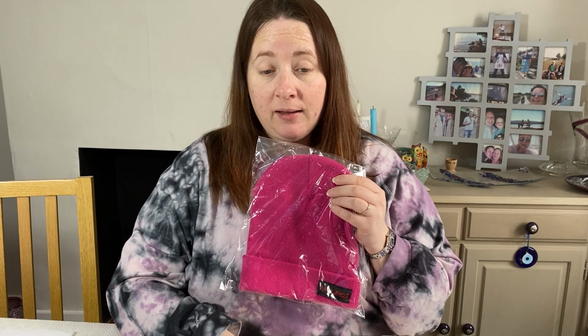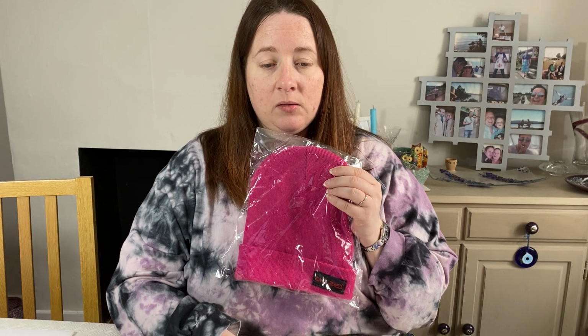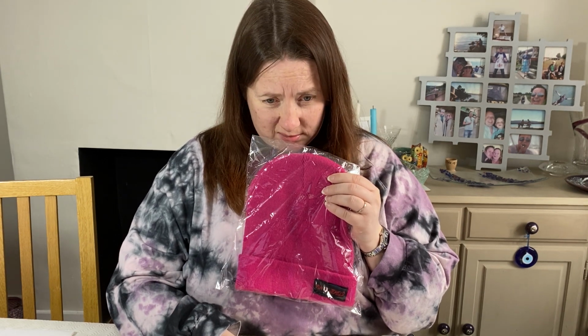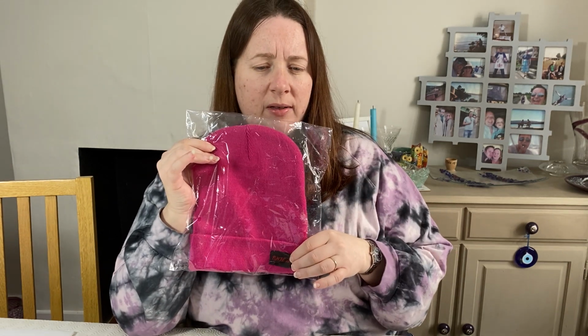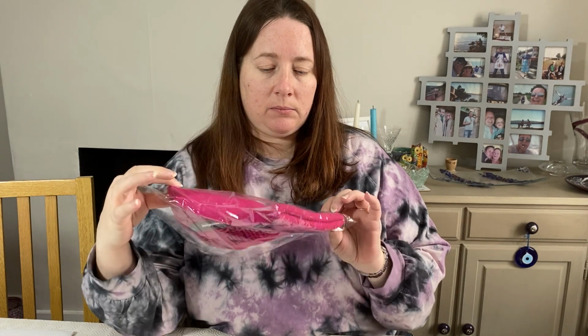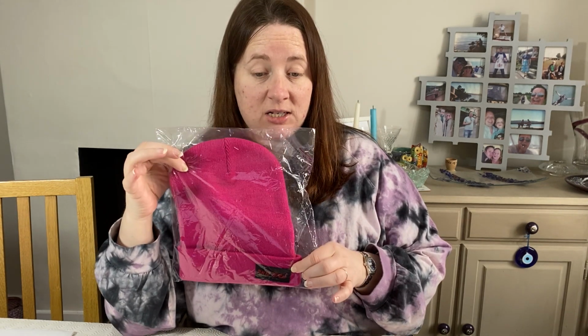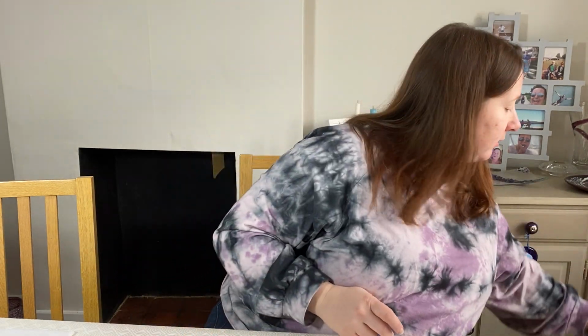And another hat. This is bright pink. This one here is called, is that it? There we go, Run the Jewels. I don't know if that's, yeah, that's hip hop, rap, music, some kind of brand. And this was listed in January. We paid £1.90 and it sold for £14.70. Brand new tags again. It's a Beachfield hat. That's another good brand of hats.